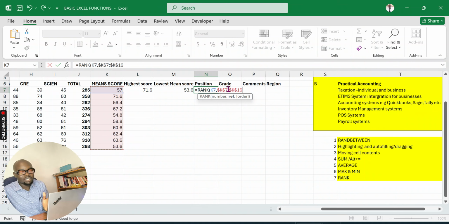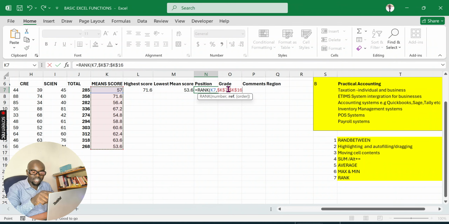So I said I will create a whole session to teach about cell referencing, but for today, you will forgive me. Let's just continue and finish this ranking first. Now, once I've fully locked it by introducing the dollar signs using the F4 key or function F4, you can as well go ahead and do it manually. You can use the shift key and the 4 key. When you look at number 4 on your keyboard, you will see it has a dollar sign on top, right? When you click shift and tap number 4, the dollar sign shows up. So you can insert it manually if you don't want stress. But for now, let's continue.